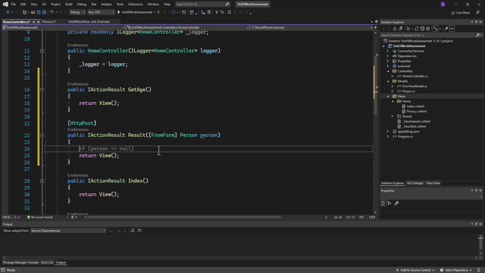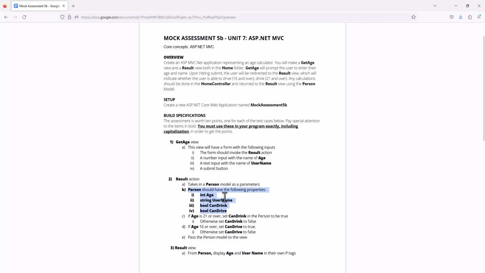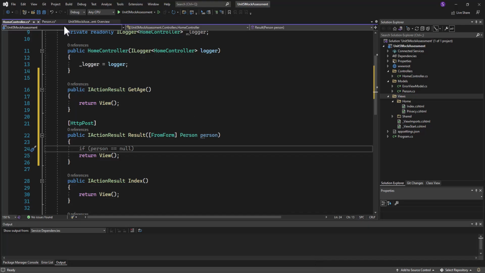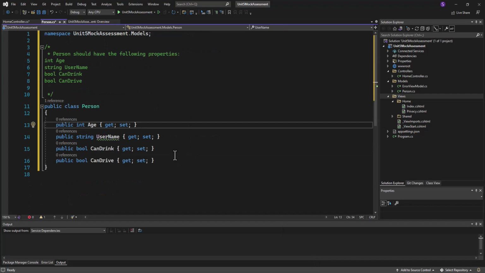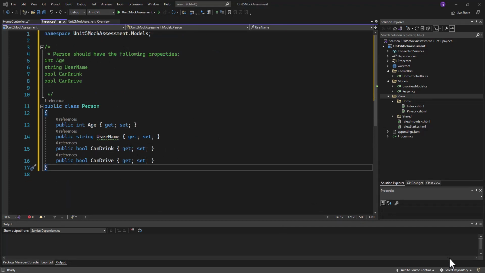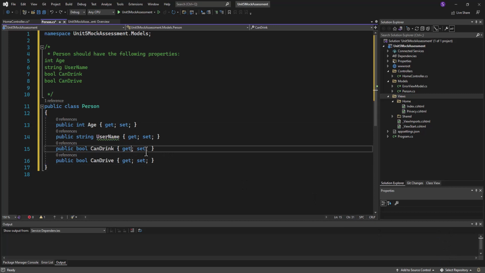All right, now basically if they can drink and drive, that's the base of the point, right? Like we'd be able to check if they can drink or drive. We could do this in the model, honestly speaking, and that's probably the way I would do it, just changing the getters here. Like if we finagle this a little bit and I change the getters and setters, but I'll show you both ways. So we could do it here.